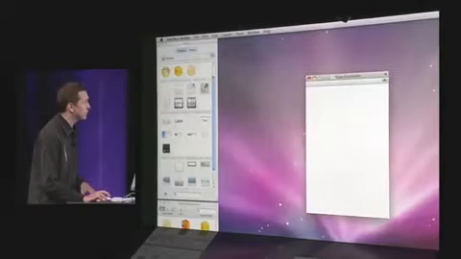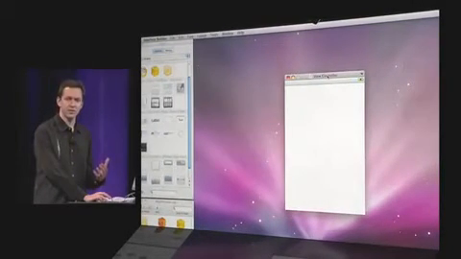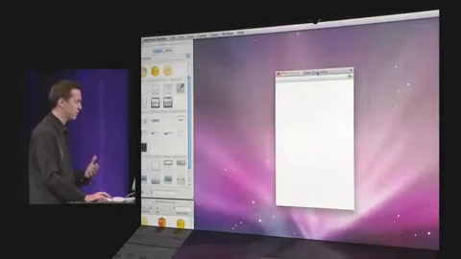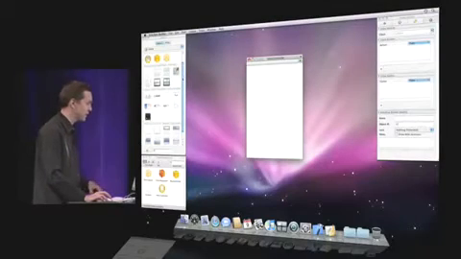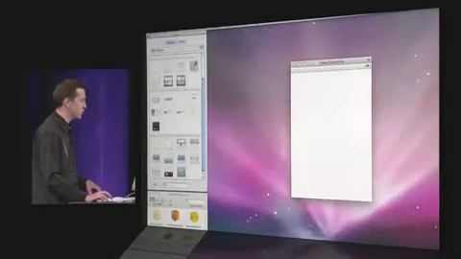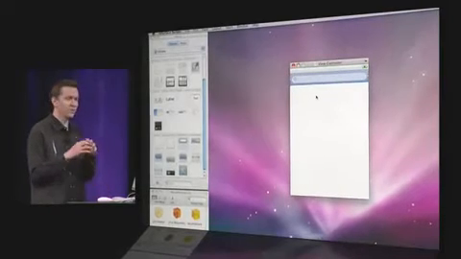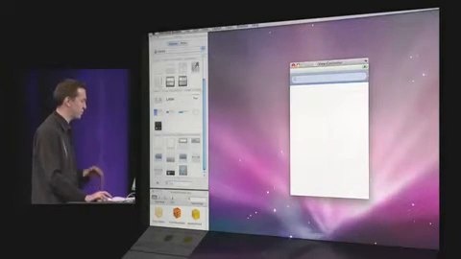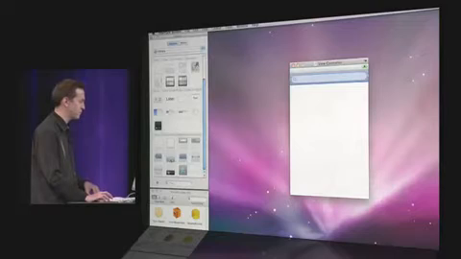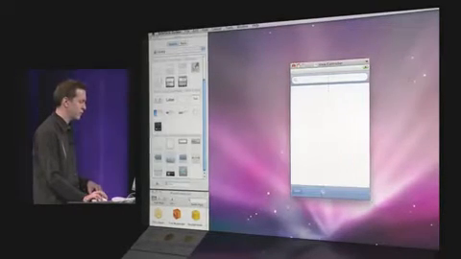This is Interface Builder. In the center, you'll see a window which is the canvas on which we'll build our user interface. On the left-hand side, this is a library of all those Cocoa Touch controls. Let me go ahead and drag out a search field. Now you can see the search bar automatically changes size to fit exactly perfectly for the iPhone. I'll drag out a toolbar for the bottom. It snaps right into place.